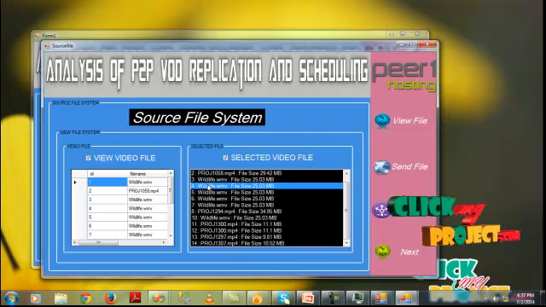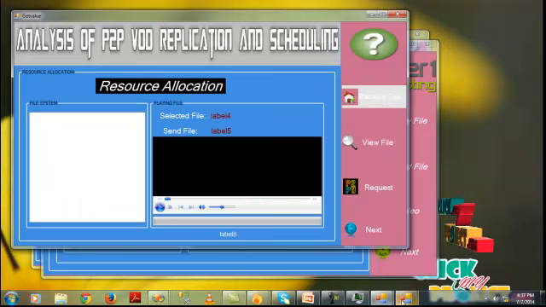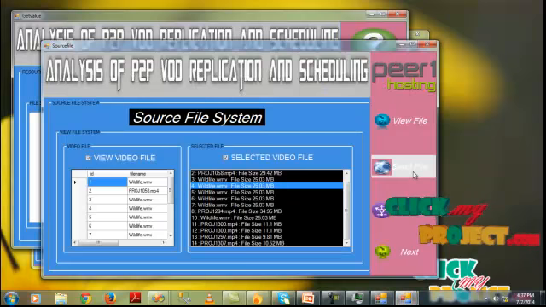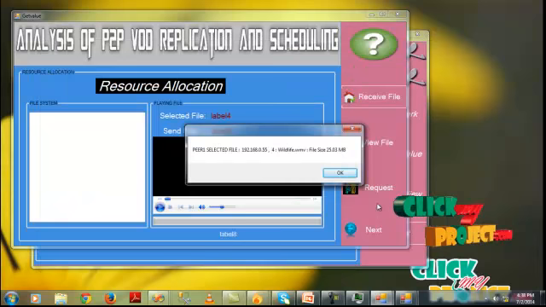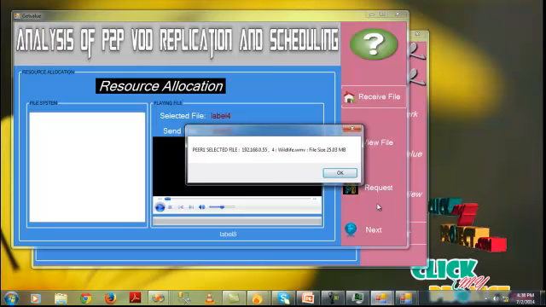Next is peer 1's server file streaming process for video files. I select the video streaming process and select the wildlife video file. I want that file, so it is requested on the server file. Click the receive file button, then the send file button, and the file is transferred to the server system. The peer 1 selected file, wildlife WMV, with its file size and our IP address, is displayed here. All the details are sent to the server system.